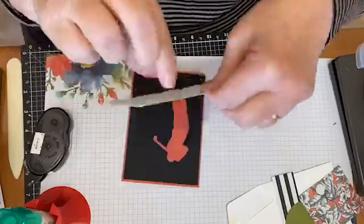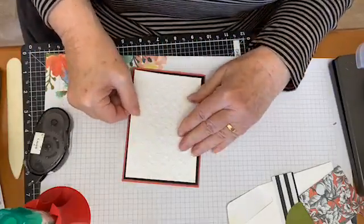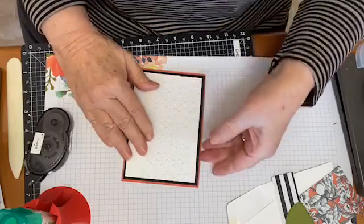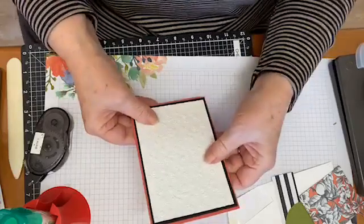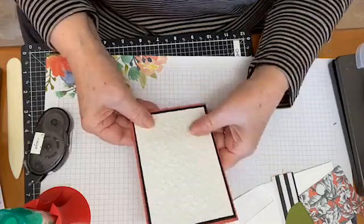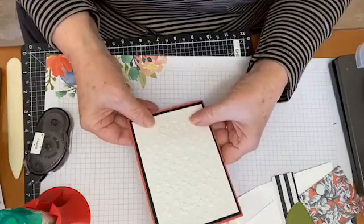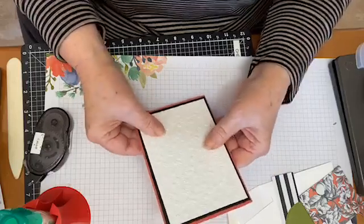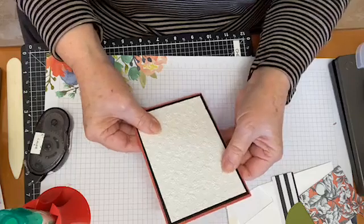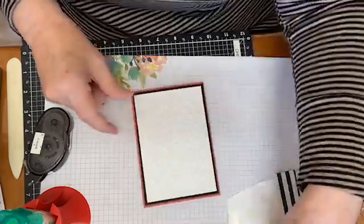So this one, as I said, goes with the Ornate Garden. You could ink the folder and pop it through. If you don't think this goes quite with this card, you're quite welcome to use something else and save this one for something else. I wasn't quite sure whether it went or not, but I wanted you guys to see this folder and see what it does in person.